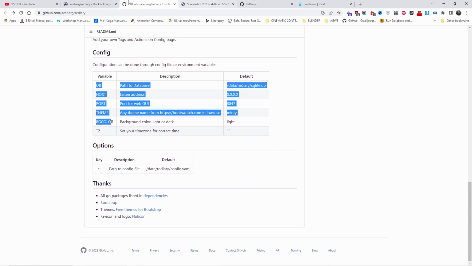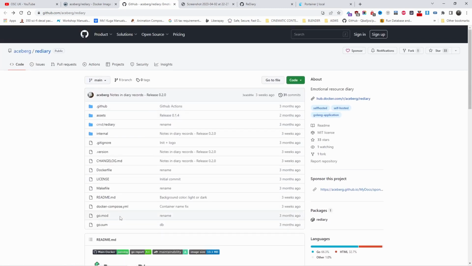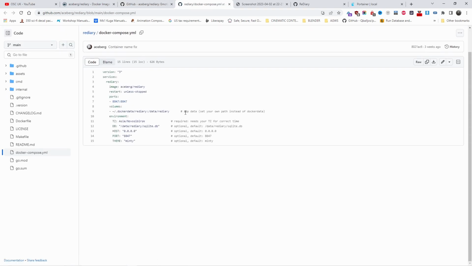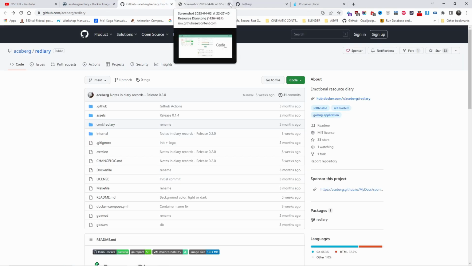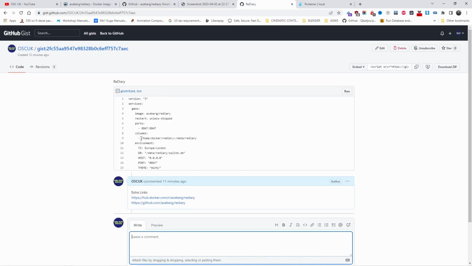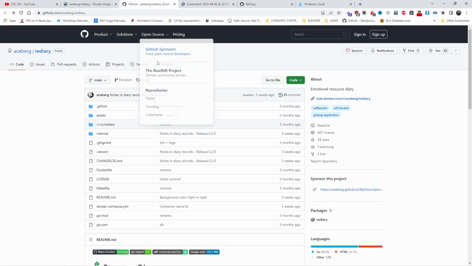I created it from the Docker Compose YAML file. Let me show you here. Here we go. I copied and pasted it and changed the volume to make sure it reflects my server. So for my server, for example, I had to change the volume. That's the part you change. Never ever change the one on the right side. Exactly the same thing goes for the ports. Apart from that, it's very simple. All I did is copy and paste from the GitHub.